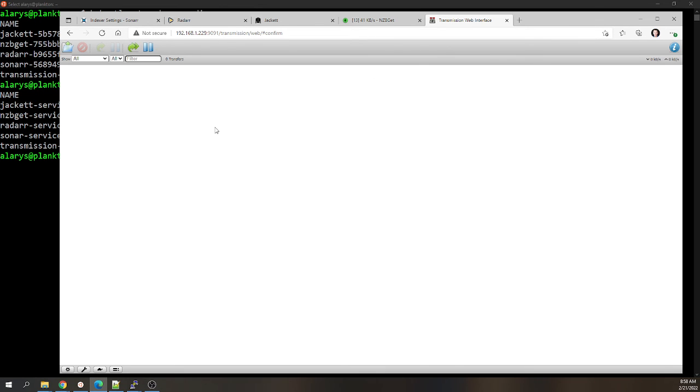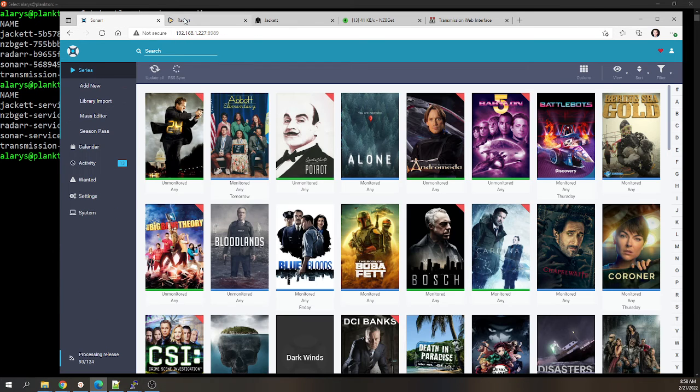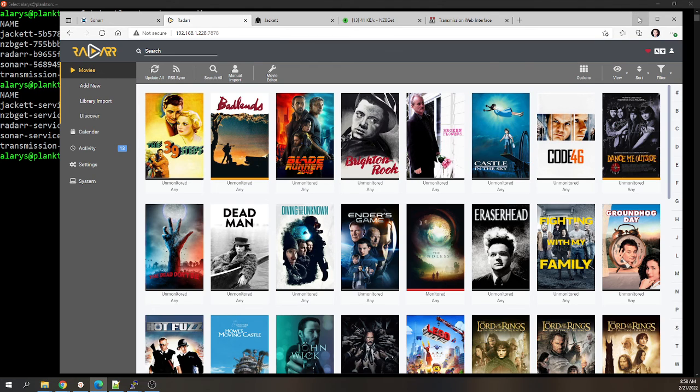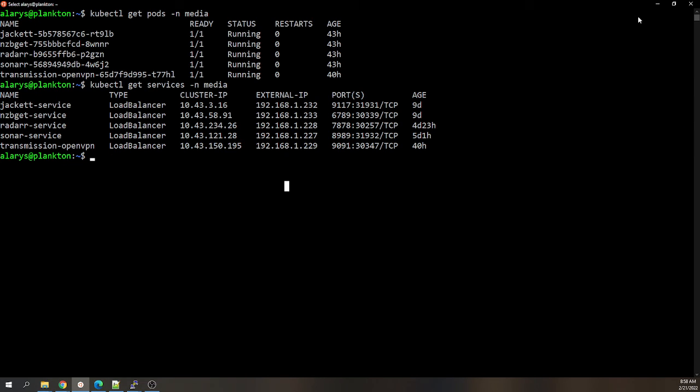A note on media in general. Heather and I subscribe to several streaming services, so we have our media in various different places. But what I'm doing with this system is that it's nice to funnel it all into one spot instead of having to flip back and forth between different streaming services. So we pay for our media, but I like the convenience of being able to have it all in one spot. So that's what I'm doing here.